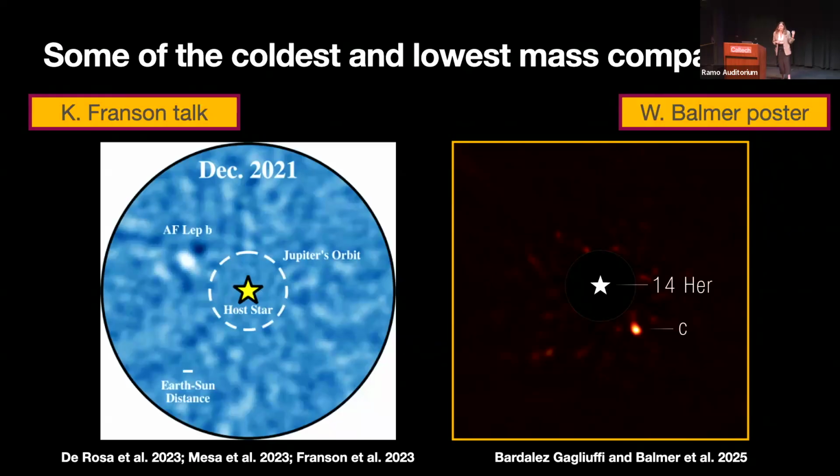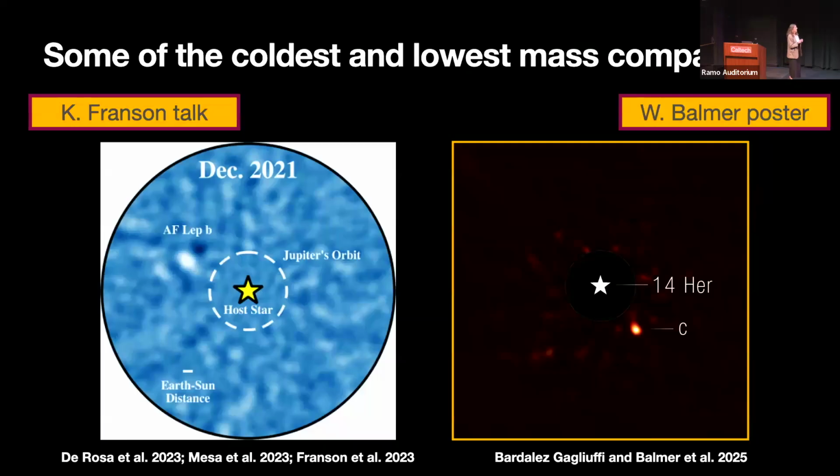So I've spoken a little bit here about benchmark brown dwarfs in that sort of brown dwarf regime, but we're not just doing this for brown dwarfs. We're starting to do some of this work for those lower mass planets as well. So Kyle and William actually had a JWST DDT proposal that was awarded a cycle or two ago. They were the first grad students, I think, to have a DDT JWST proposal awarded, which is amazing. But yeah, AF Lep b, about 3.5 Jupiter masses, dynamical mass. So really being able to get down in those masses now.